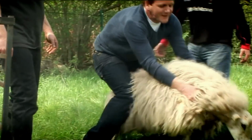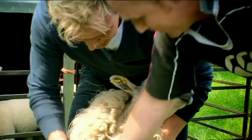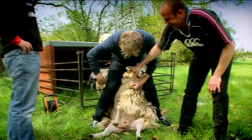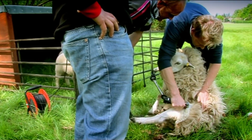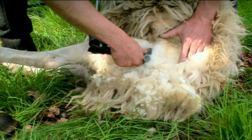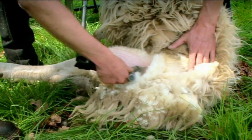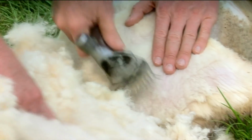Yeah. After watching them shear the first ewe, it was time to have a go myself. Put this leg in between your legs. In between my legs? These boys shear 400 sheep a day. The pressure's on. You keep the teeth on the skin a bit flatter like that. Flatter. Then it goes like that. Fucking hell. But isn't that going to go into her? You shouldn't, no. There's hardly fucking anything left on her. No, that's the idea. Get all of that.